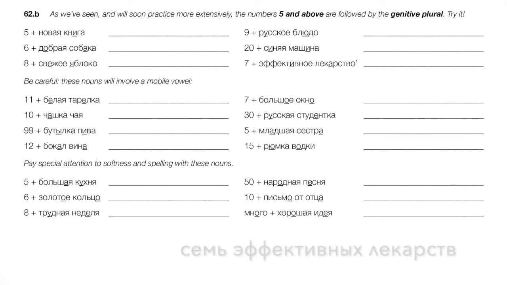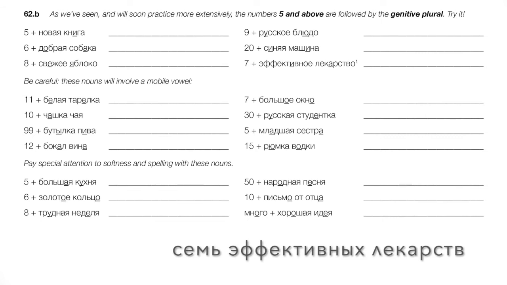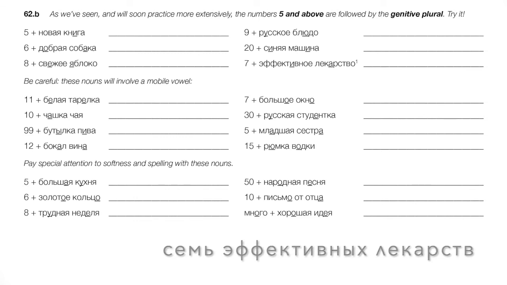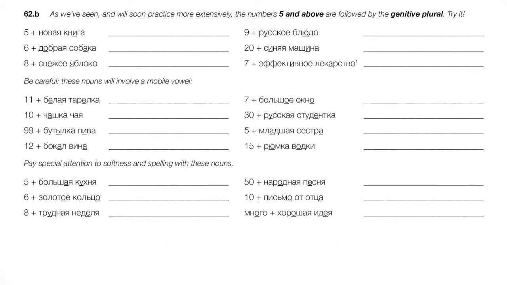Okay, there's an example. This issue of where you have mobile vowels and where you don't is not always very consistent or intuitive. So we look at this, we drop the o to get our 0 ending, and we're left with лекарств, which is actually, let's see, RSTV, a 4 consonant cluster. That seems like something you would definitely expect to be broken up, but it isn't. So this issue of which clusters a given language will tolerate and which it won't is not always predictable. So we just have to deal with that, and you'll pick up on it later. There are other words with this -ство suffix, and none of them would be broken up in the genitive plural.